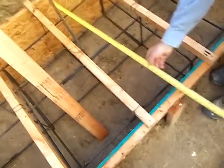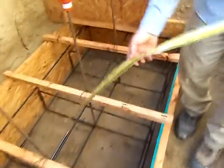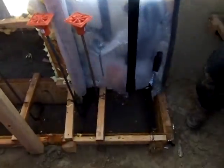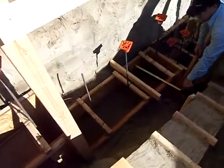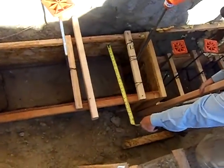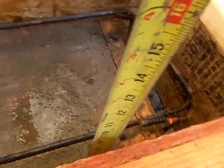I want to focus on this hole right here — give me a sweep of the camera up there. Come down and show what we're looking at. This footing isn't so wide because it's not going to have a bearing wall. This footing is 17 inches wide and it is 10 and a half inches tall.